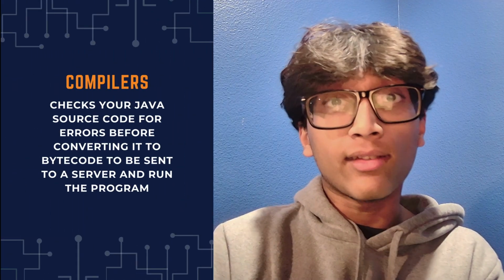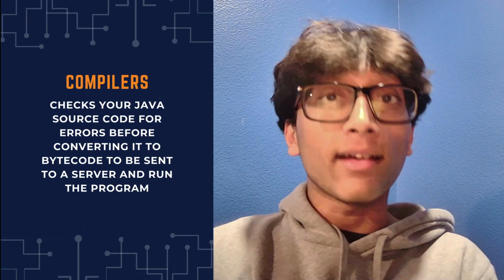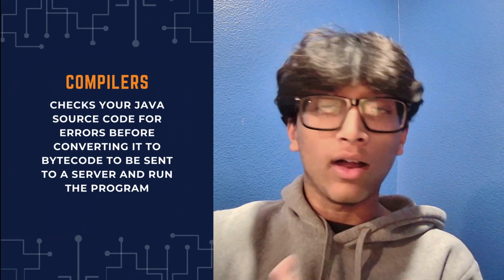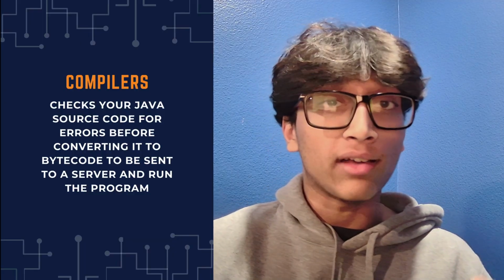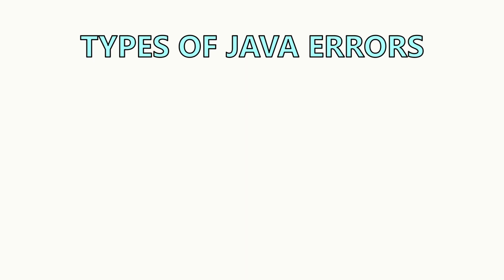Compilers. As it relates to this course, what a compiler does is check errors in your code before actually running the program. Compiler-detected errors are things that you actually need to correct before you can run anything. You can't run the program without, say, correcting syntax errors, which are errors in your coding grammar. We'll get to that later.